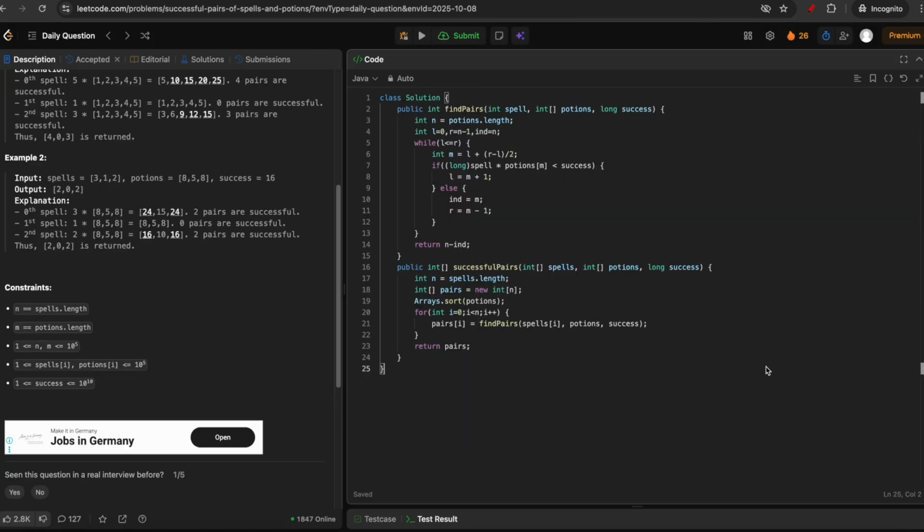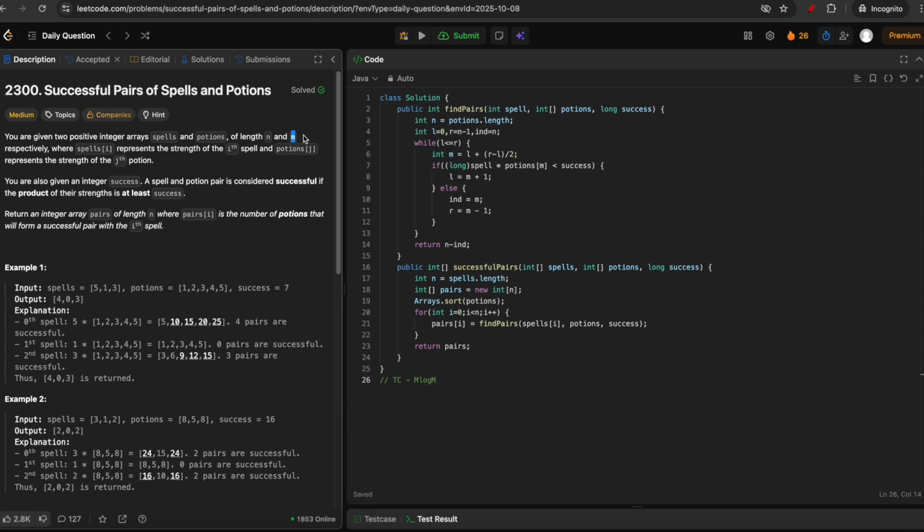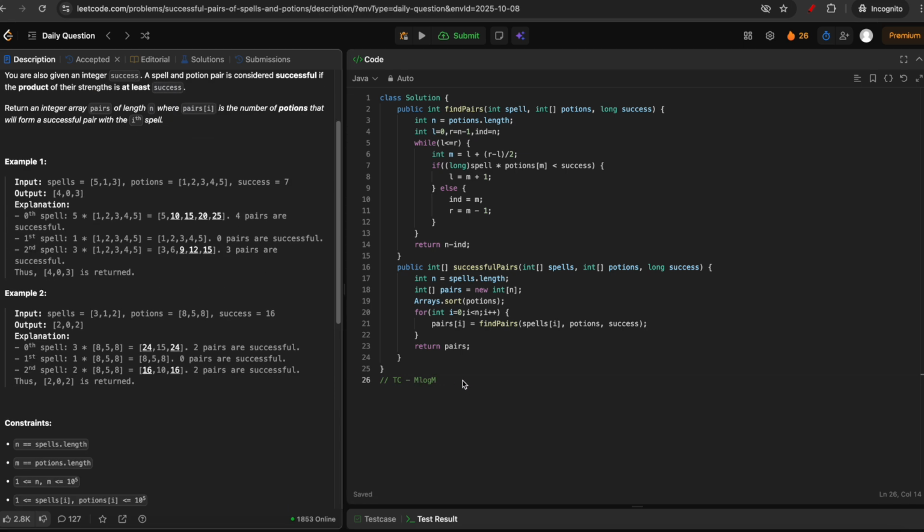Finally, let's do the time and space complexity analysis. Coming to the time complexity, first we are sorting the array, so that will take n log n time, where the portions length is m, so m log m.